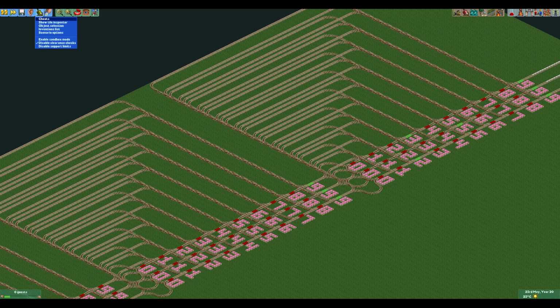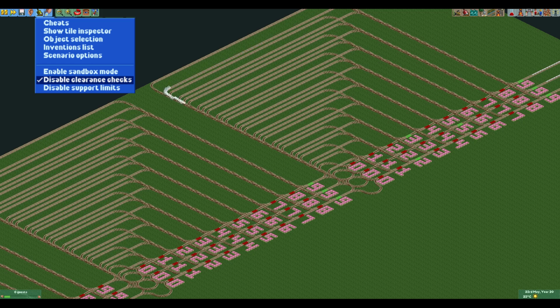First things first, you do need a cheat for this one, and that is the Disable Clearance Checks cheat, otherwise known as Zero Clearance. When this cheat is on, the game does not check anymore if something is already in the way when you're trying to build something. You can get this cheat by downloading OpenRCT2, which is a great mod that makes RCT2 a lot more fun. The link to the download is in the description. I'm sure some trainers have it as well, but using OpenRCT2 is the easiest way to get this cheat.